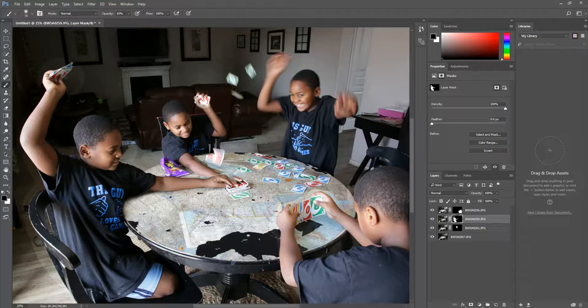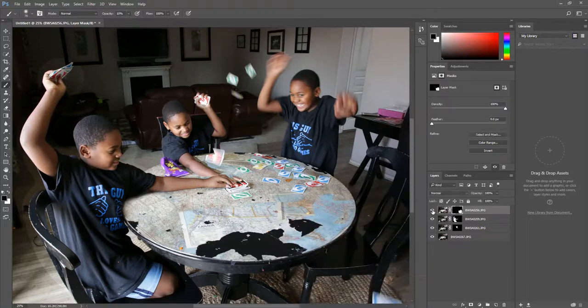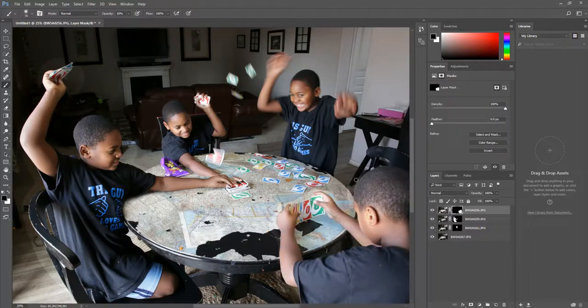So I'm going to go back and do the same thing to all the areas that I think could use some layer masking. You just need to make sure that you are actually selecting that layer. So if I select this one and you select that layer mask, if I make this brush a little bigger, I can blend that in a lot better so that it doesn't look like I just cut this out. So that's how you use this layer mask tool.